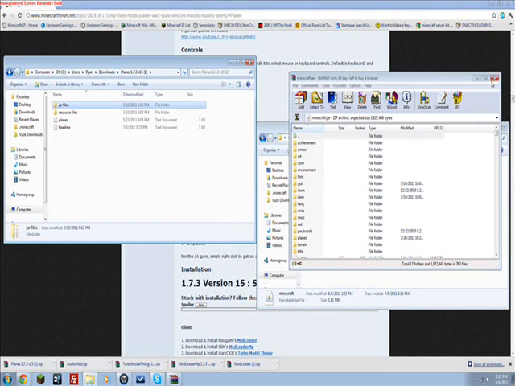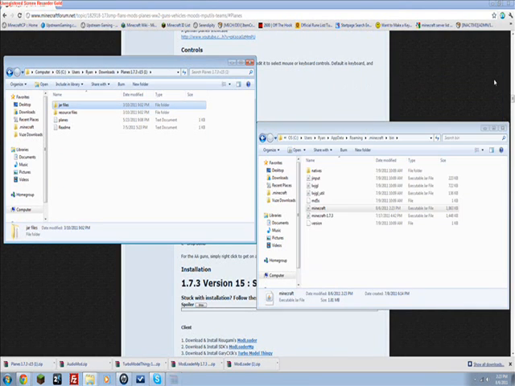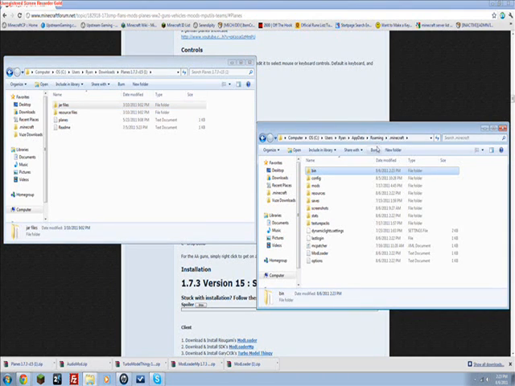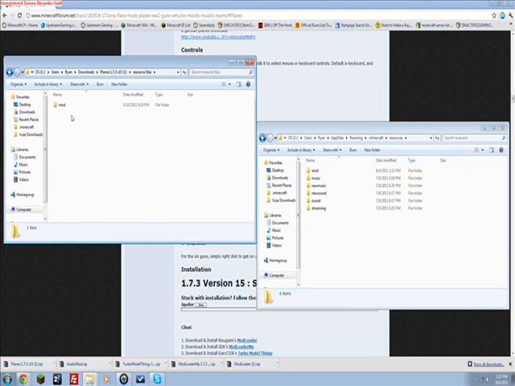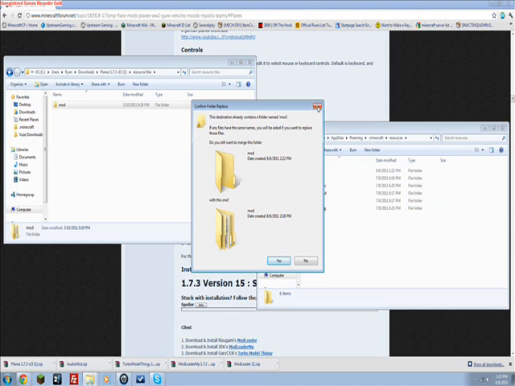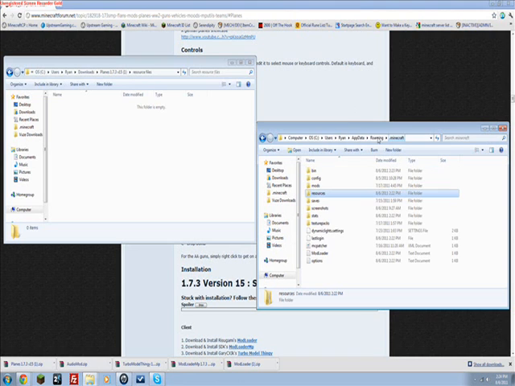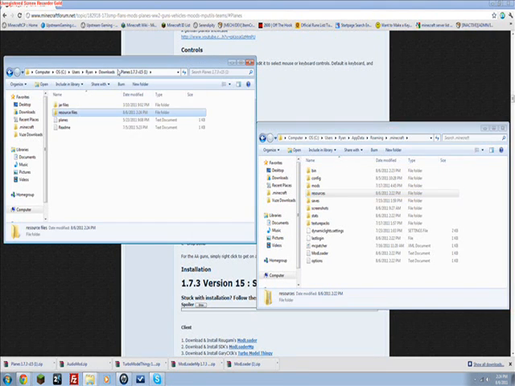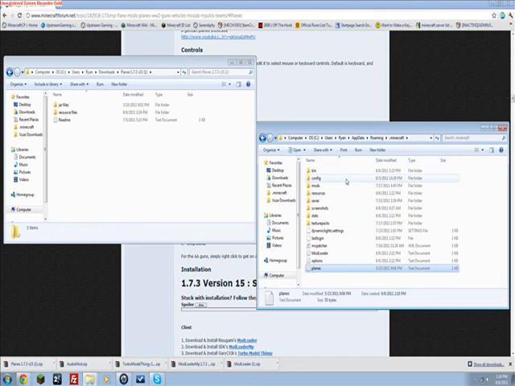Okay, then we're going to go back out of that. And we're done with this part for now. We're going to go see where it says .Mehncraft. We're going to go back into .Mehncraft. And where it says resources, we're going to go to resource files. Where it says mod, just drag it in here, and it already says it contains a folder named mod. That's alright, it's perfect. Yes, we want to merge them. Back to .minecraft. Alright, and then just have the planes. Drag those in here. You're done.